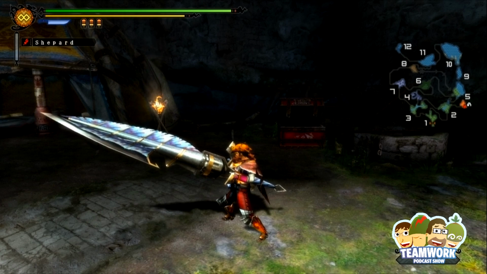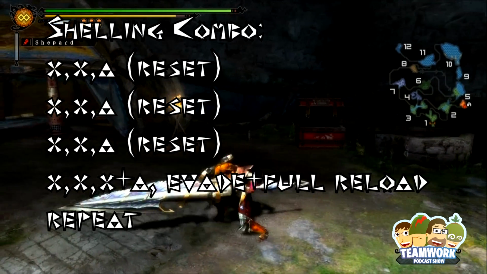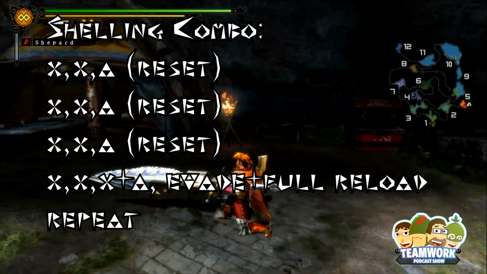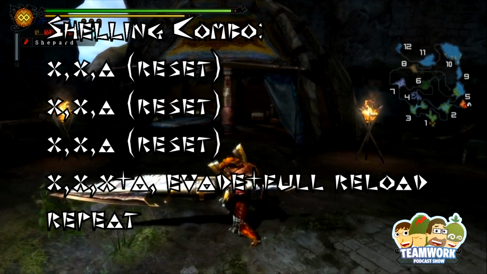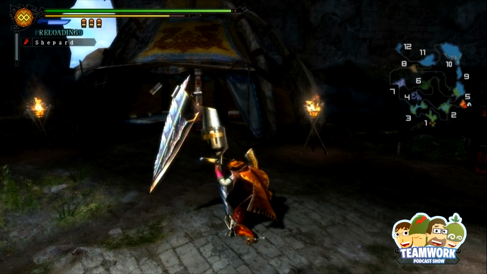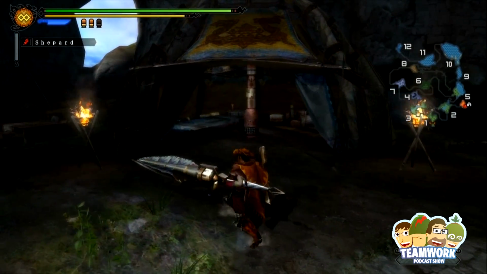Because one of the most damaging attacks from the Gunlance is the standard forward thrust, we want to find ways to get as many hits out from this as possible. So simple: XXA, XXA, XX, XA, followed by a full reload. Going into this combo again can be one of the most damage effective attacks that you can do.